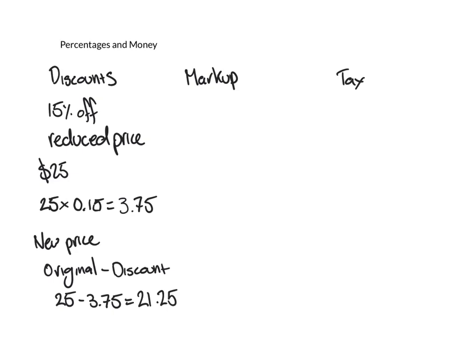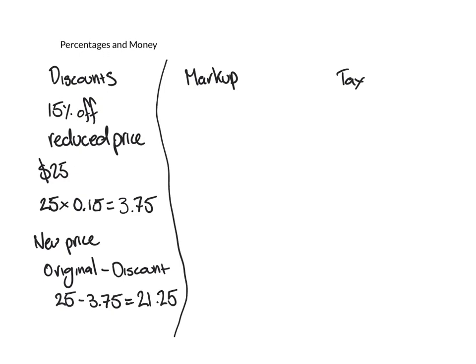So there's a percentage that our price is being reduced by, and then what we have to work out is first, how much are we saving? We're saving $3.75. Then the next thing is, what is this new price? So we just get our original price and take away $3.75. Another time that percentages get used are markup, and it's very, very similar. The only difference is markup, this time we add on to.